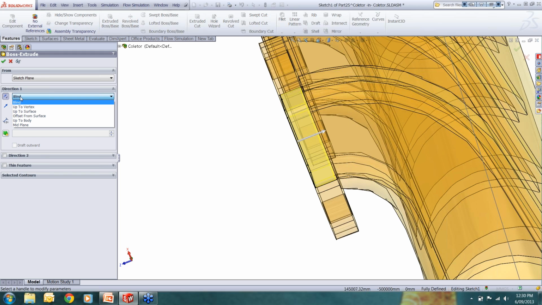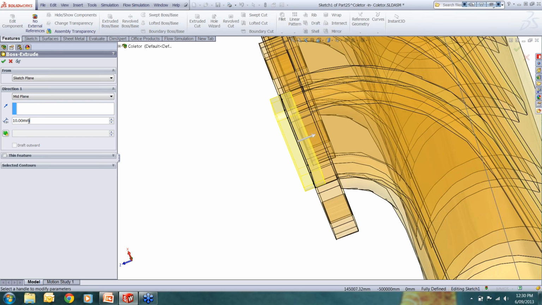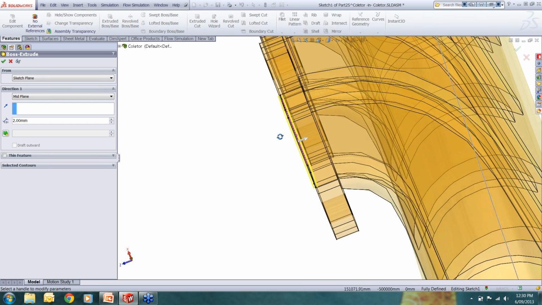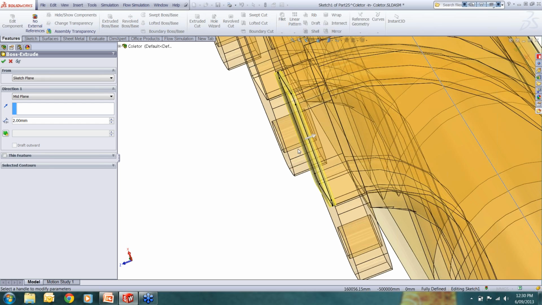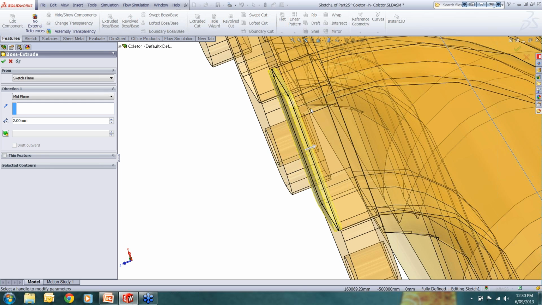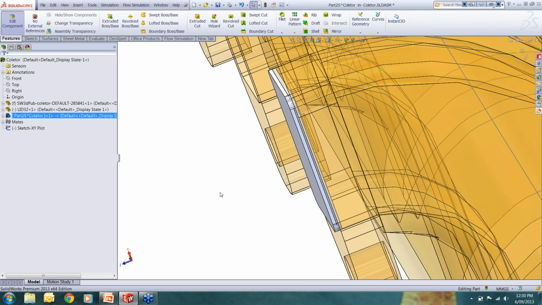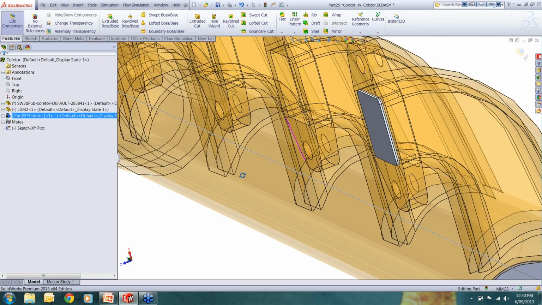One very good approach would be a mid-plane, and the thickness would be something that does not have that much effect on our fluid domain. So 2 millimeter would be enough. So we created a manual lead by converting the edge on a new part, boss extrude, and then click OK. Now we have our first lead created here.